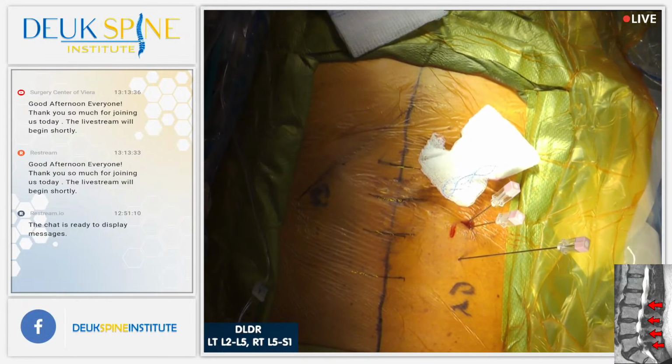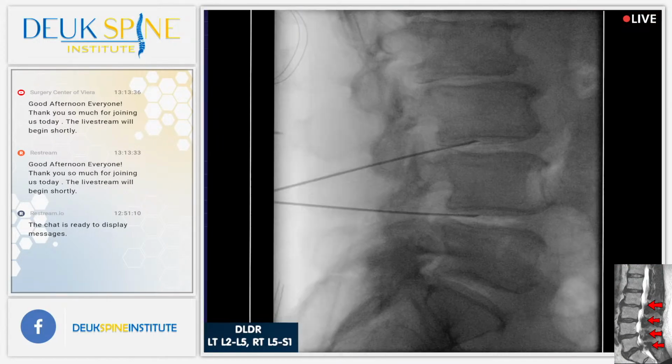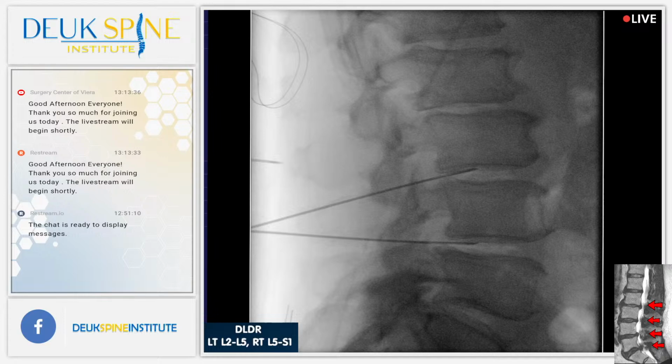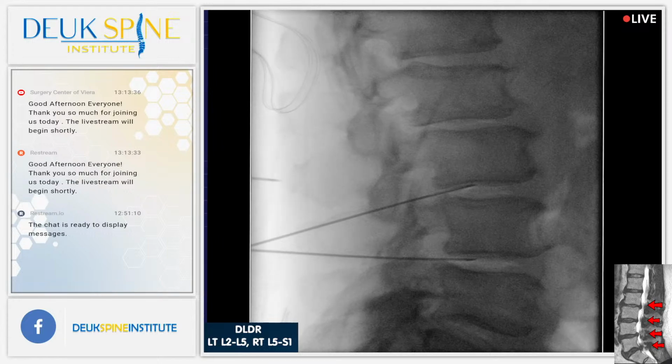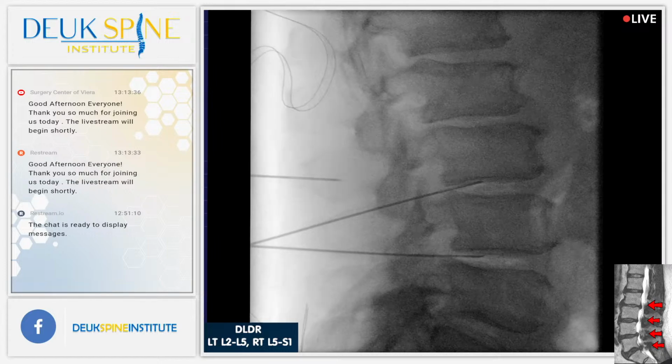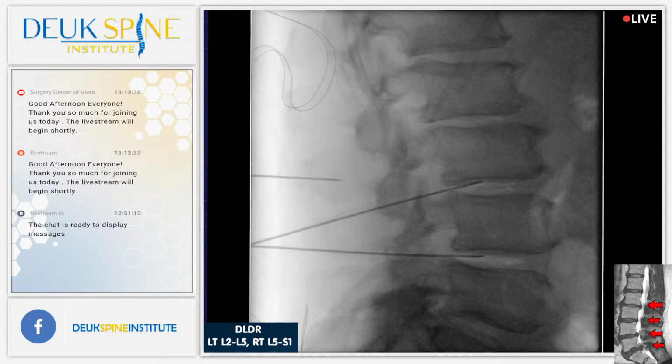Let's get up higher to L2-3. So everyone agrees we're doing left 2-3, 3-4, 4-5. We've already accessed 3-4 and 4-5. We need 2-3. Jordan is helping me line everything up. I think we're off on the wag by just a little bit, Jordan, maybe a degree or 2. So let's see if we can get that pedicle of 3 lined up better. I think that's better, right? Yeah, that's better. And every little degree matters, folks, when you're navigating. If you're off by a few degrees, it could be really, really bad.